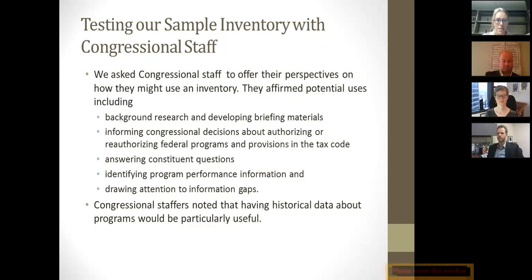We also got a lot of feedback that it would be helpful to include historical data about programs. So if, for instance, a program ended or funding ended for a program, maintaining that log of, okay, what have we done in the past? How has that worked out? And allowing for that historical data to be preserved would provide useful information going forward, so that way we can learn from past experiences with programs.